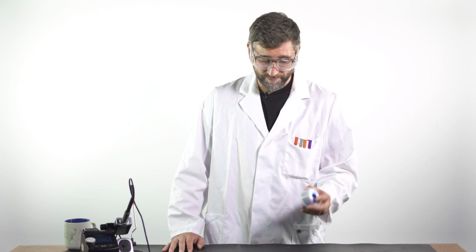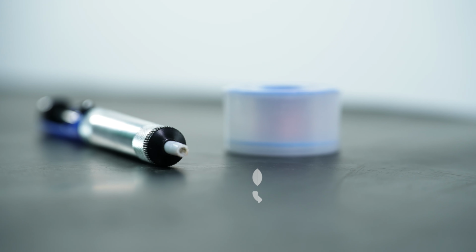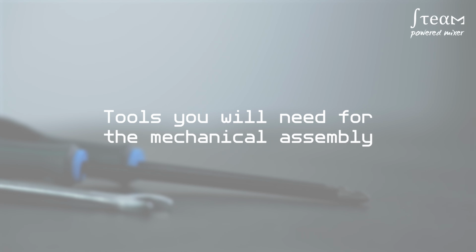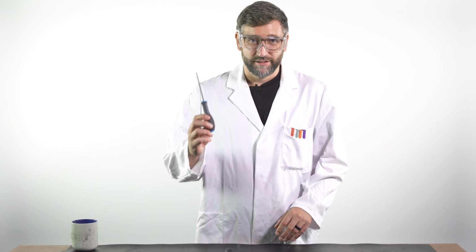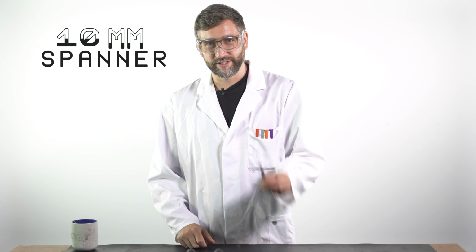If it goes wrong, desoldering braid is a very good thing to have in your toolkit, along with a trusty solder sucker. All of these items can be purchased at most hardware stores. You'll need 2 different sizes of posi drive screwdrivers, posi 0 and posi 1, to complete the assembly of the kit, along with a 10mm spanner.